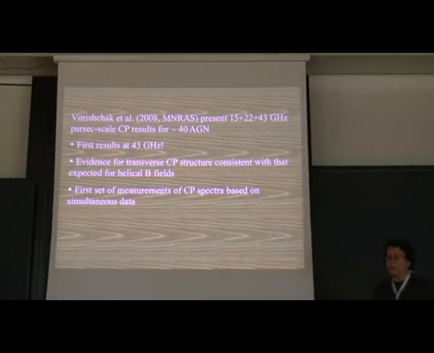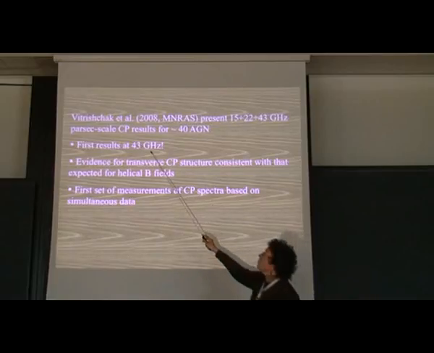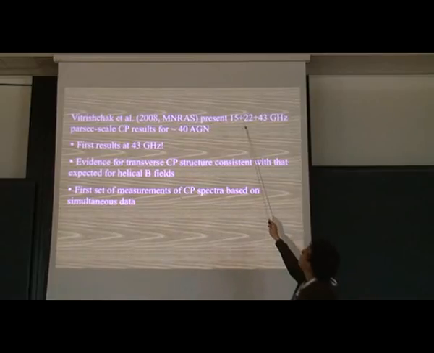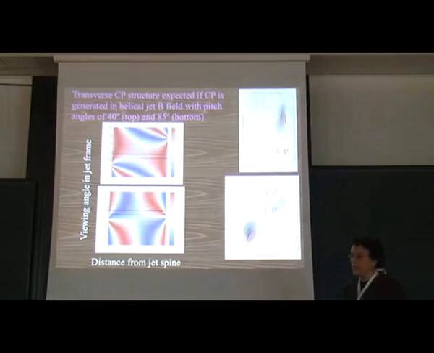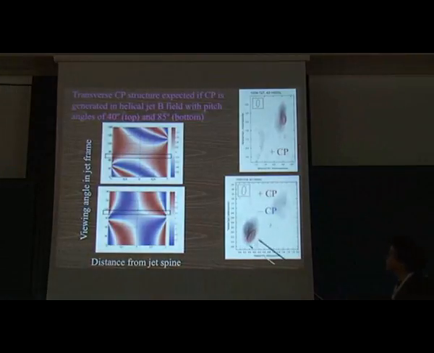Now, the real result I want to point out to you is that just recently we published results of the first 43 gigahertz measurements, and those were actually made simultaneously with other measurements at 15 and 22 gigahertz. So we've also got some first information about spectra. And a couple of interesting results from this.